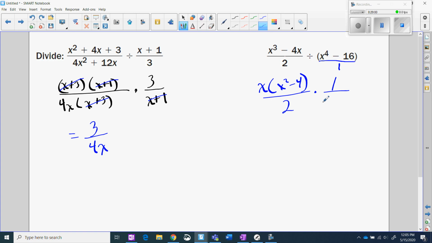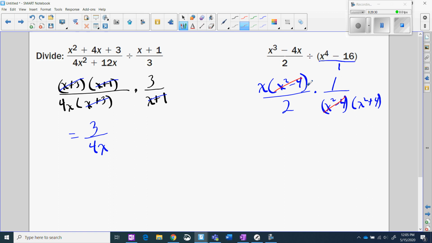This would be difference of squares. Now I notice that this is exactly the same as this, so it does cancel out, so I don't have to go any further. But suppose that there wasn't an x squared subtract 4 either here or here, this actually would factor again further. However, because they're identical, no sense factoring them. I might as well just cross them out here. So those are gone.